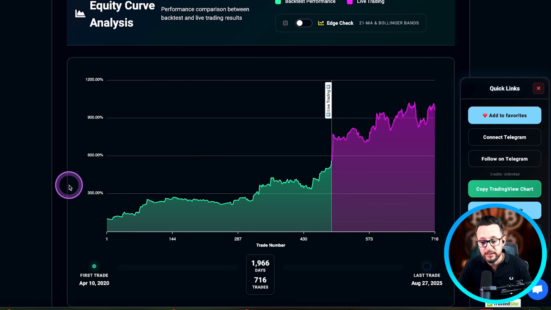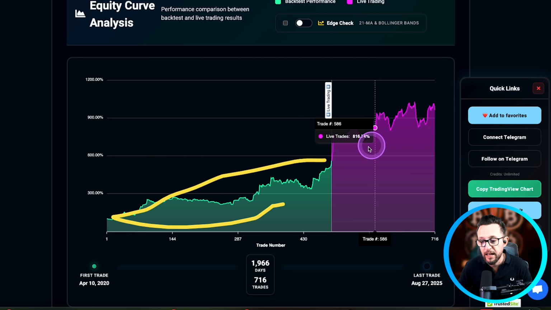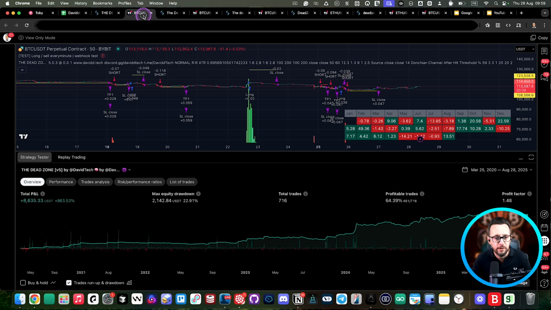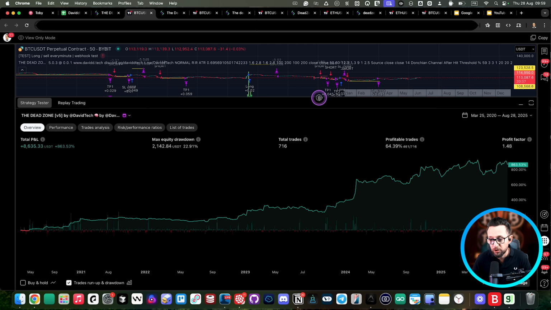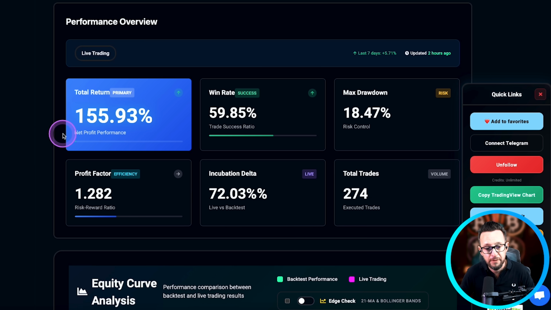If I go down, you can see the actual backtesting results look pretty good, and the actual forward trading looks even better, where you can see how we've actually been live trading. So we stopped backtesting here and we started live trading here, and you can see they did extremely well on the 50-minute time frame. Here are the backtesting results on TradingView as well, just as an audit, so you can see that I'm not just using some old bot that I created to backtest just to pull wool over your eyes. Next one is on the 1 hour time frame. We've also backtested on the 1 hour time frame.